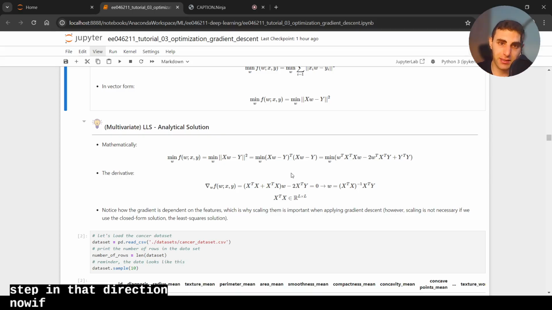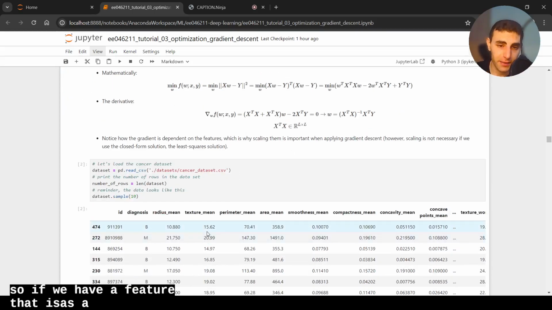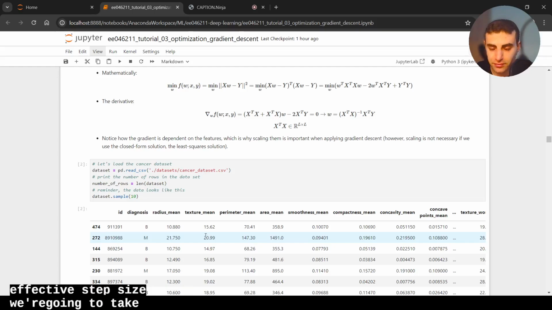Now, if x has different features of different scales, then the effective step of each feature directly relies on the scale of the feature. So if we have a feature at a larger scale, then the effective step size we are going to take is going to be larger.